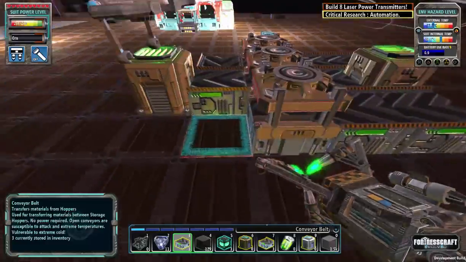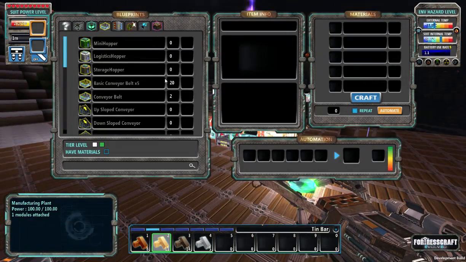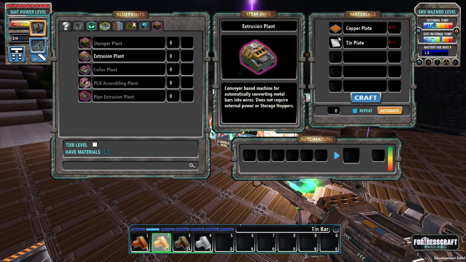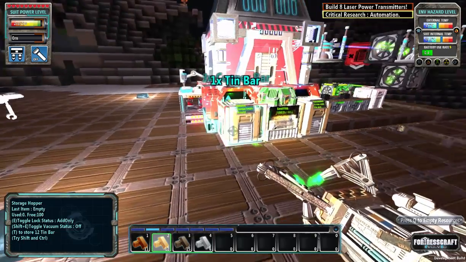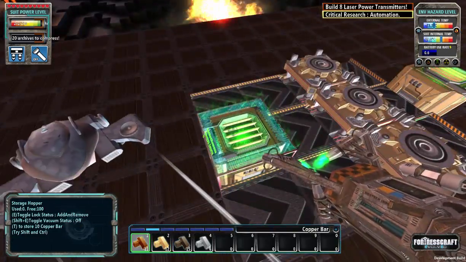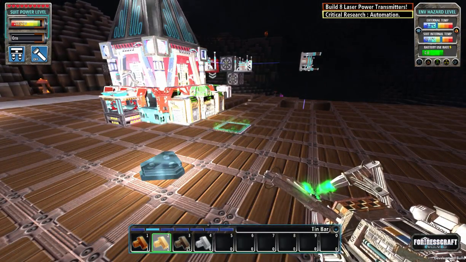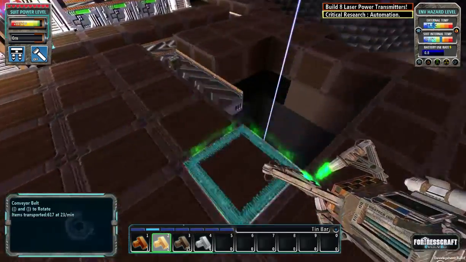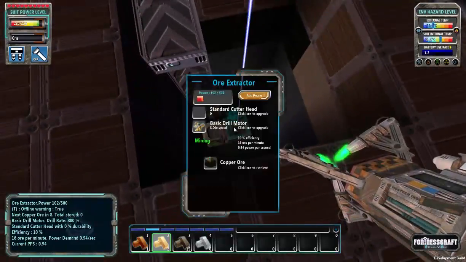Like that. I'm going to make, I think, the extruders, tin and copper, but I don't need very much. So I need a lot of copper plates. I just don't need a whole lot of tin plates. So I want 10 of those, 10 of those. Copper is going to become really important in this process into moving into the research areas, just because we need a lot of copper plates and some basic PCBs. So copper will be very important.